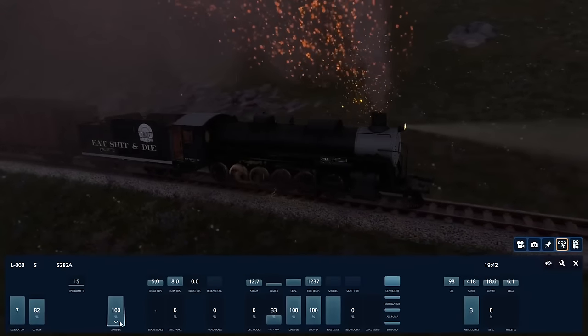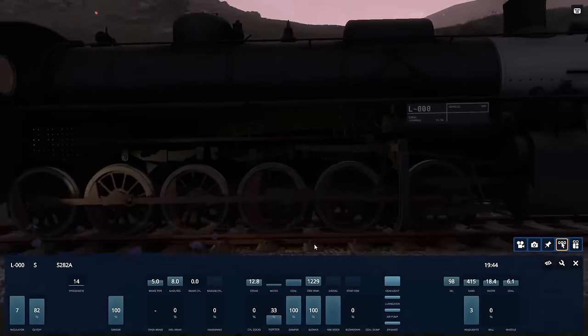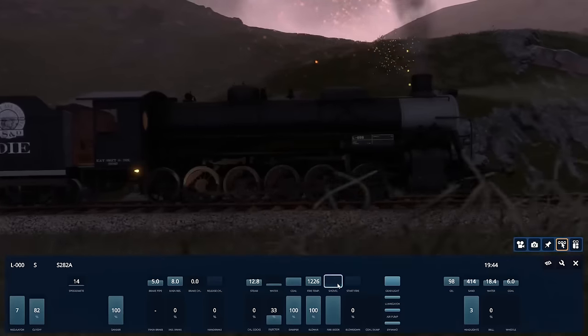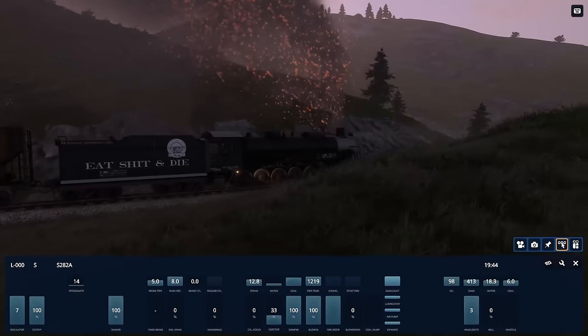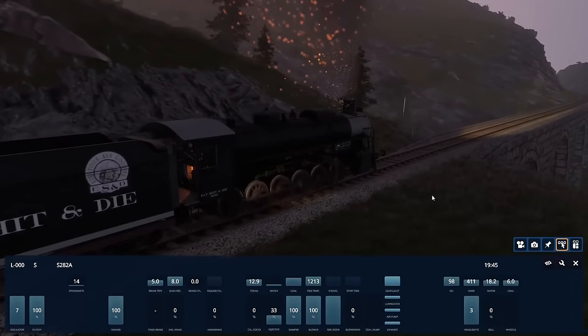And yeah, this thing is running with no sand. Oh, it's starting to slip, though. That was part of the problem. Okay. It wasn't really slipping, but you could see the grindy bits. So it was not applying all the power it could be. Okay, I'm going to give it full cutoff now. Steam's come back up.